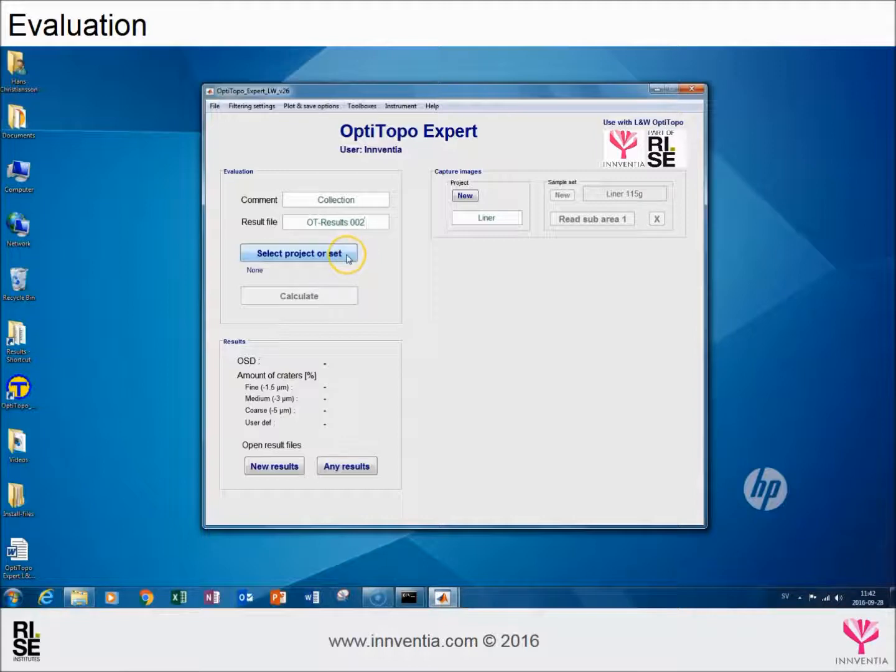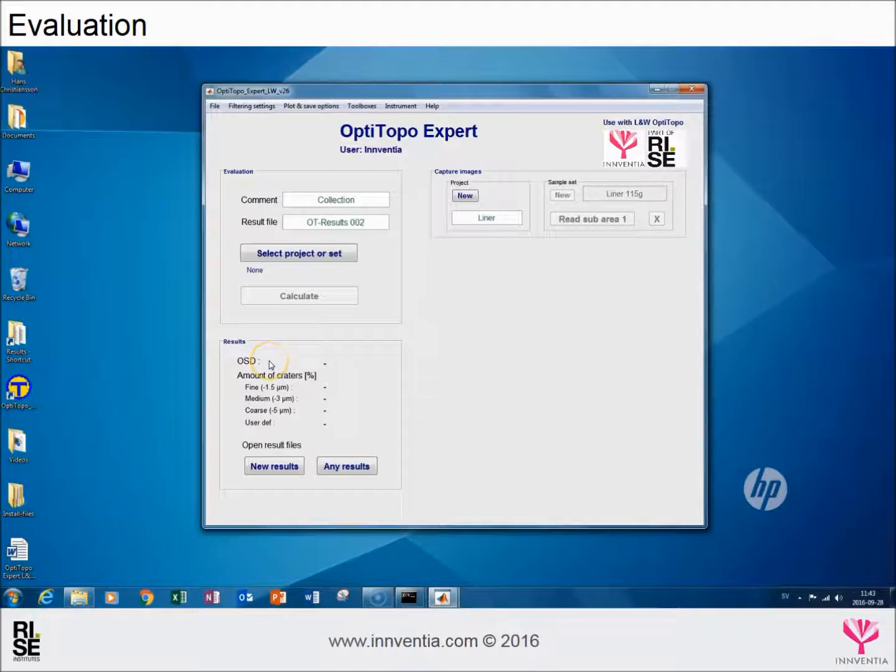It is possible to select images you have saved before, which you want to evaluate with new settings. And when you have captured an image, it's possible to press this calculate button. This section shows the results from the latest sample set.